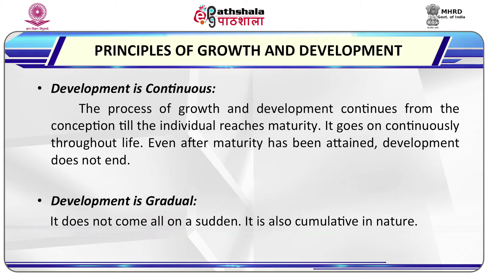There are certain basic scientific principles of growth and development. Development is continuous — the process of growth and development will change from different life stages to others, but it will continue from one stage to the other till the individual reaches maturity. The child will gradually continue to grow quantitatively and qualitatively until maximum growth is achieved. Development is also gradual — it does not happen all of a sudden or in spurts. It is slowly cumulative. At each stage, sequentially and predictably, we will know that the child is now going to go to the next stage.